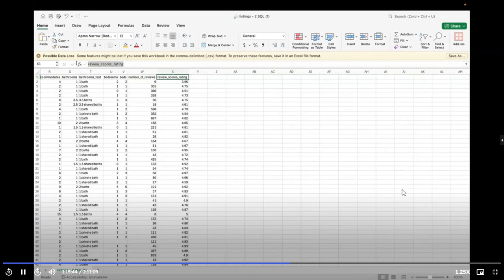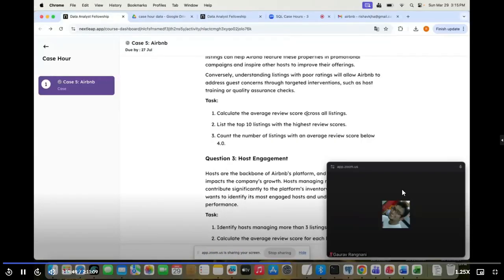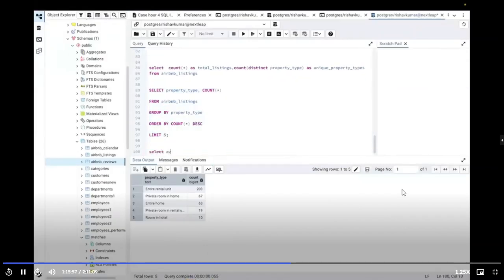This is the column that we will need to calculate the output for this question. So it is the average review score across all listings. What I'll do is select the AVG of that column from your Airbnb listings. This is the thing that we will need.